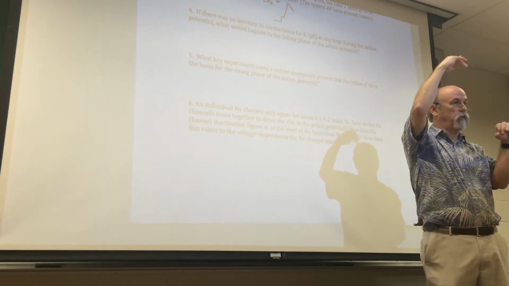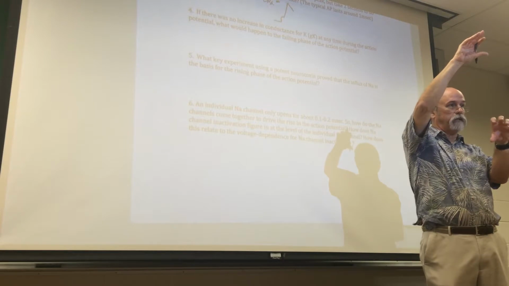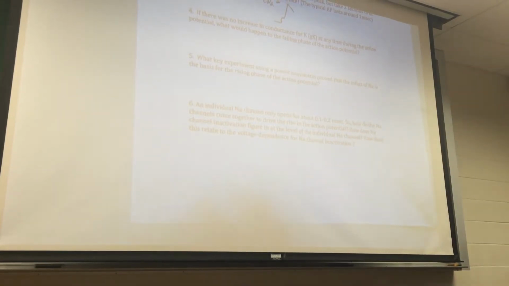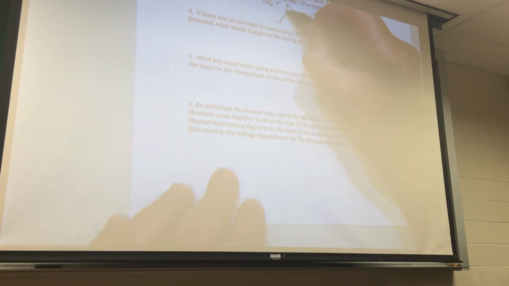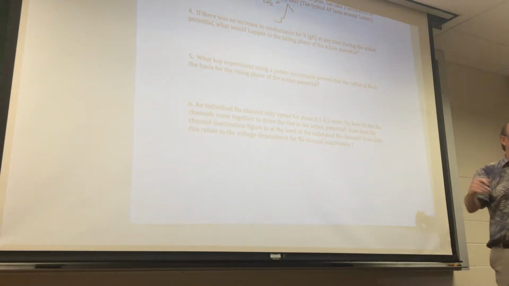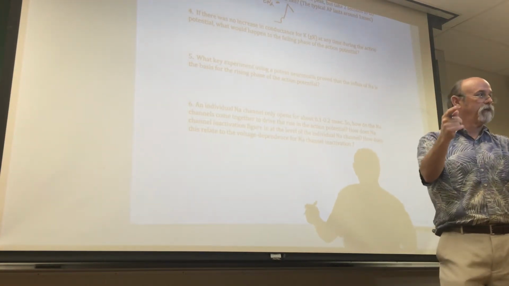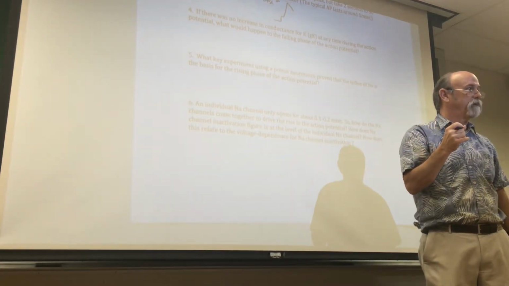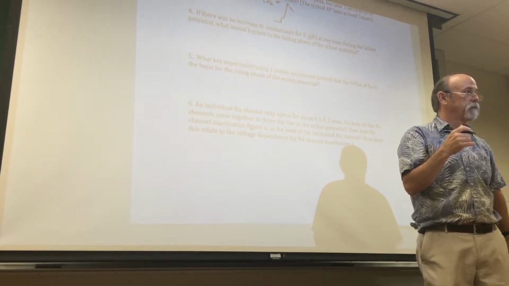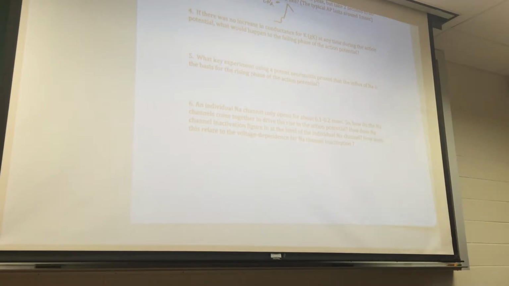Now you have both the sodium and potassium working. Remember, the reason for the up phase is that along here, the sodium is overwhelming the potassium. You don't even worry about the potassium. But now it's coming down. Now they're both really strong. Let's say they're equally strong. So as you go down, the potassium's going slower, so it's going to flatten out a bit. It will go to some intermediate value.